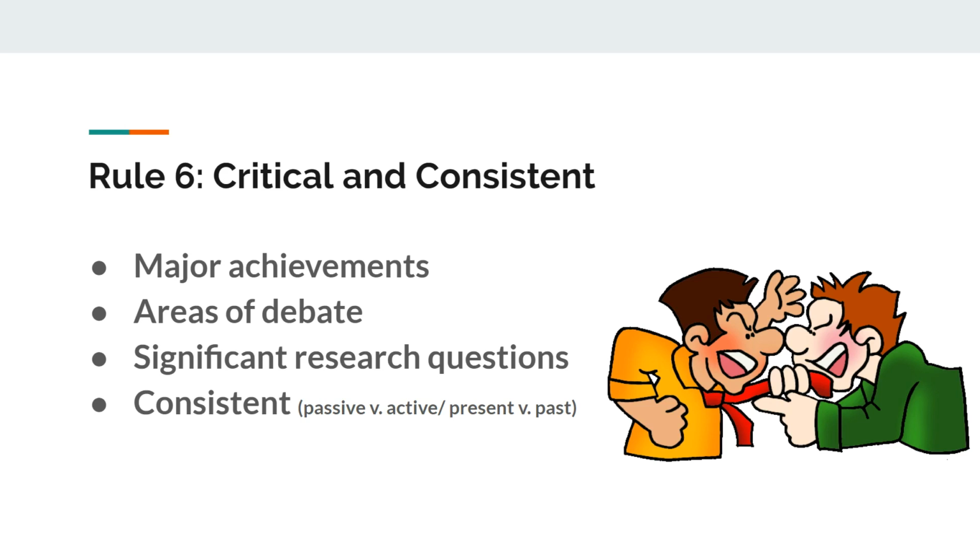And also you're writing in third person. So instead of saying, we discovered that blah, blah, blah, you'll say the research states blah, blah, blah. So you do not want to have any we's, I's, our's, anything like that. Just keep that in mind when you're writing your lit review.